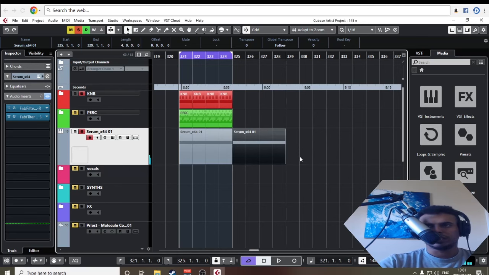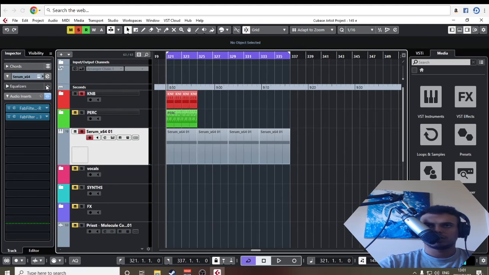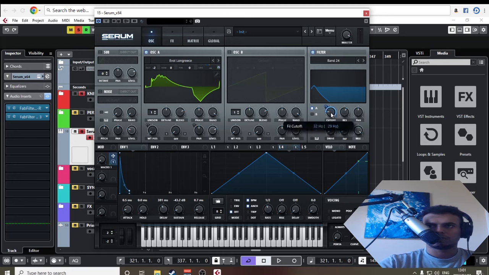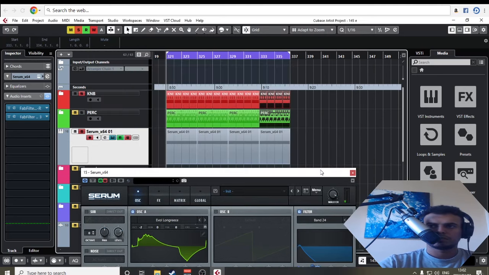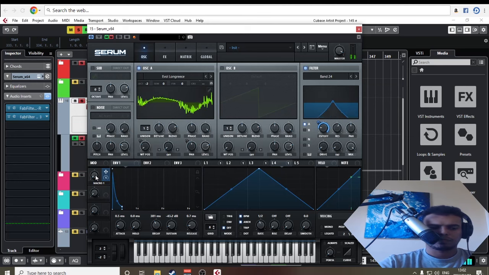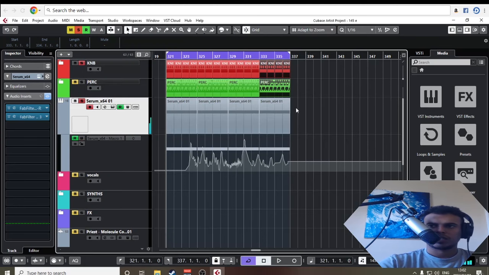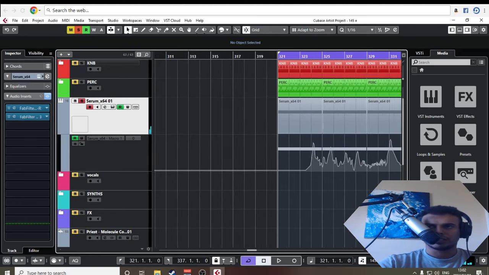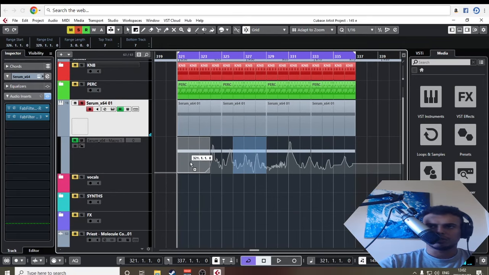And the cool thing is you can duplicate this as much as you want, and you can start messing with the cutoff and you'll get some really cool artifacts that you can use for effects and stuff. So let's just write some cutoff quickly. Some sick little artifacts coming out from that cutoff. It sounds so cool. I'm gonna copy this as well. Overlaps.